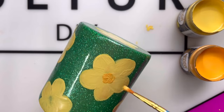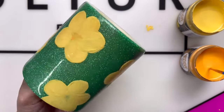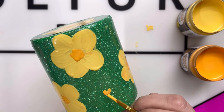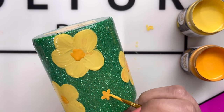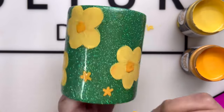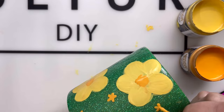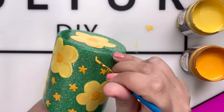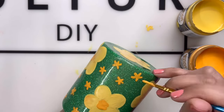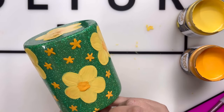Now I'm going back in with Morning Mimosa with my thin brush, dotting a bunch of little circles into the middle of all my flowers — not a perfect circle, just a bunch of blobs. Now to fill up some of that blank space, I'm making tiny little flowers in the same shape with Morning Mimosa, just a little bit thinner. This shape kind of reminds me of a squatty gingerbread man — so if you're trying to figure out how to make this shape, just picture a gingerbread man. I'm just spacing them out, trying to fill that space and make them kind of even. But this is a really fun design, so it doesn't have to be perfect.